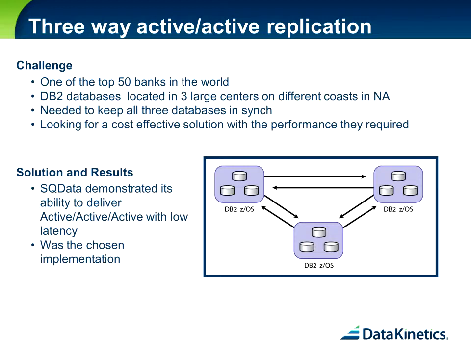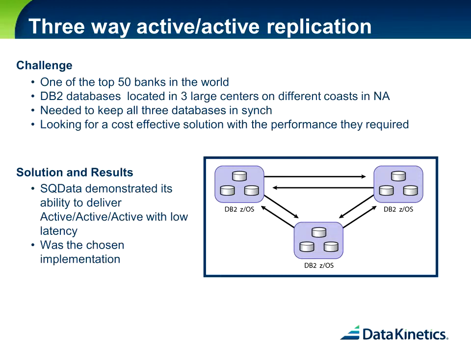So they had DB2 databases in 3 large data centers spread from coast to coast in North America. And they needed to keep all those 3 databases in sync. And they were looking for not only a solution that worked to solve their fraud problem, but something that they could afford. So the solution that came about was SQData.